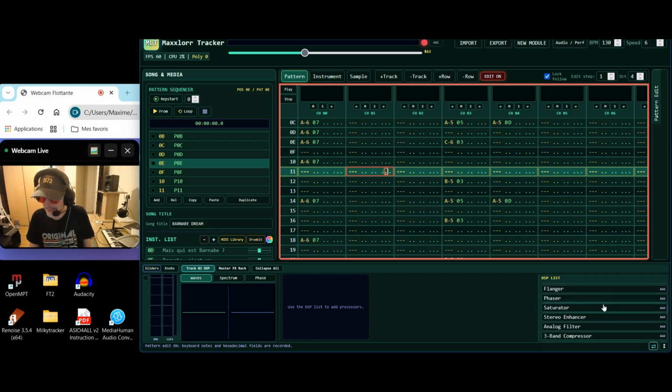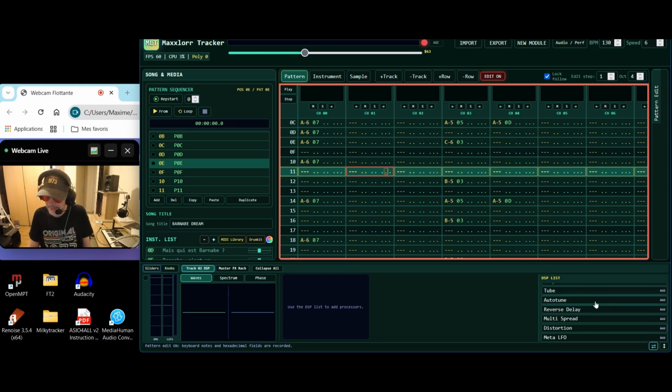What else have you got? You've got a native 3-band compressor. This is strange, but Renoise doesn't really have this DSP natively. Everybody needs a 3-band compressor. Anyway, you've got the multi-band limiter, for example. This is really useful, so I've added this kind of thing. You've got an auto-tune natively integrated in the tracker. See?